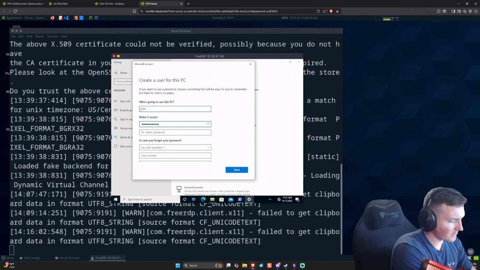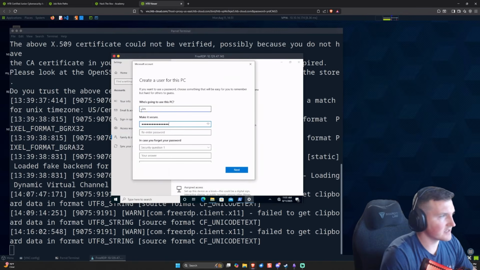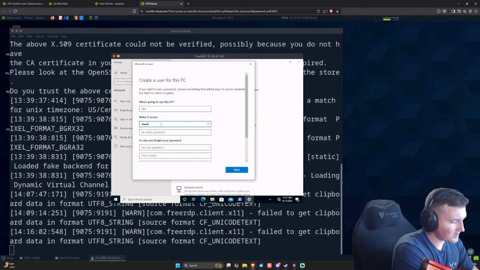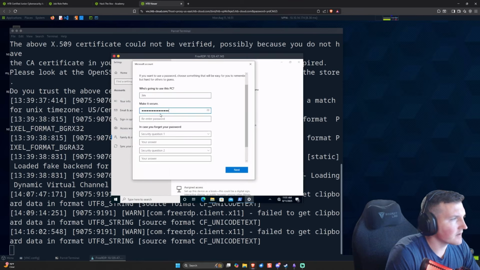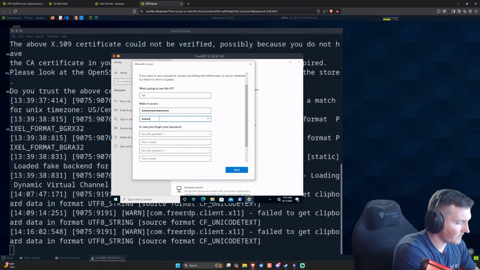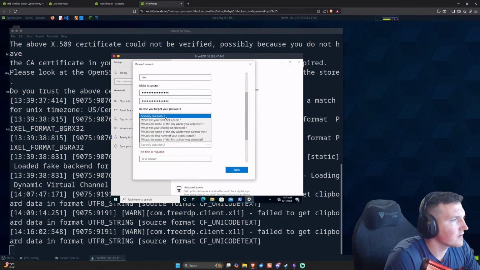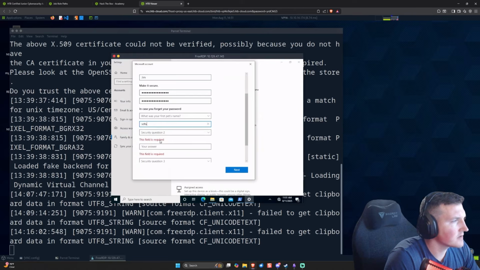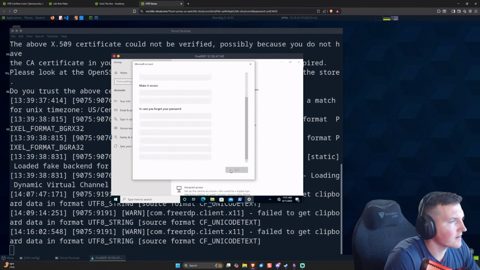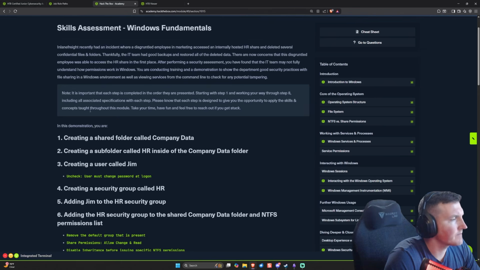Make his password whatever you want. Because it says, whoops, it says not to change it. In case you forget your password, okay. I don't want to do that. What's your pet's first name? Who cares? Who cares? All right, Jim, you're in.